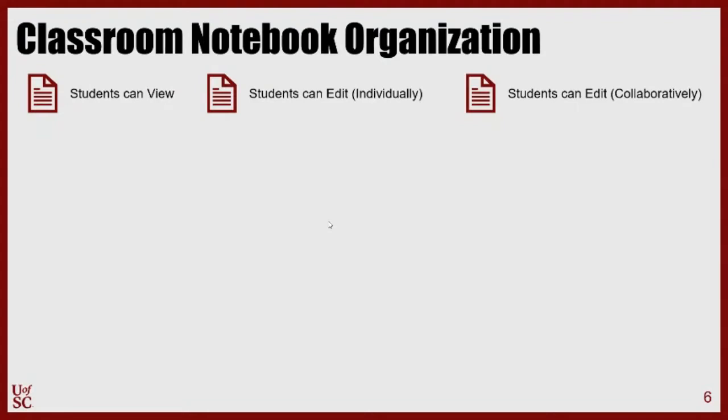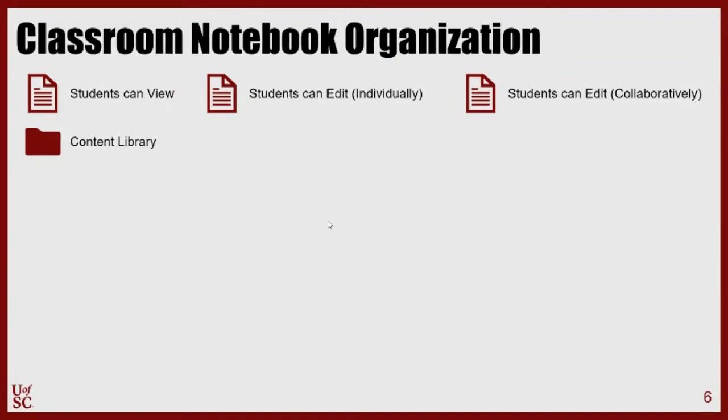And within the notebook, which I'll show you in a minute, so it's a little bit less abstract, there's specific places for each of these types of content. So material that is view only is put into what OneNote calls the content library. And I'll show you some examples of how I use this.